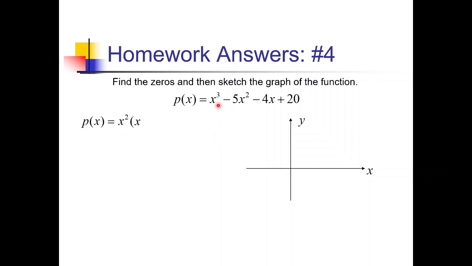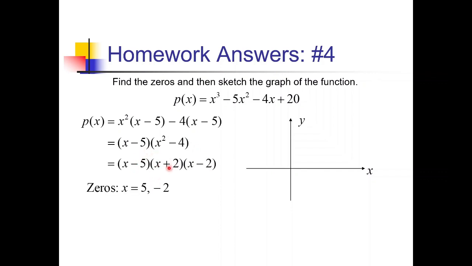That leaves me with an x and a -5. For the next 2 terms, I can take out a -4, leaving me with an x and a -5 there as well. So now this (x - 5) is a common factor that can come out of everything. And then (x² - 4) are the leftovers. Going a little bit further, we can split this (x² - 4) up into (x + 2)(x - 2). And now our zeros, we're going to have 5, -2 for this plus 2 here, and +2 for the (x - 2). For the y-intercept, we've got this 20 over here, our constant.